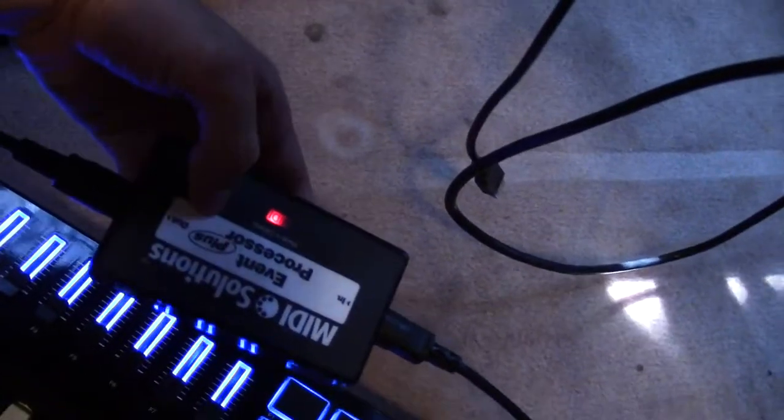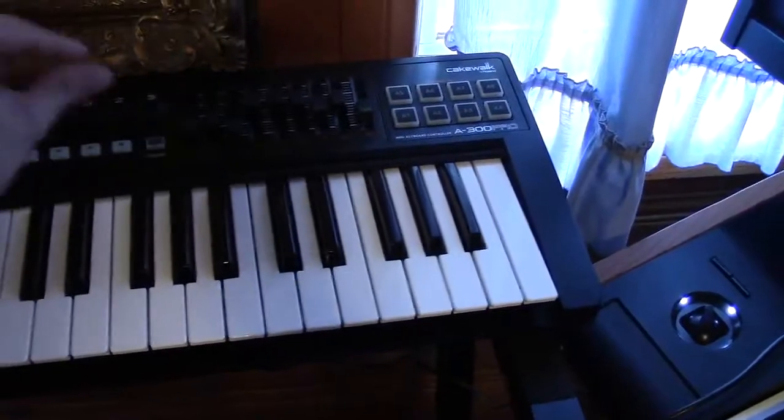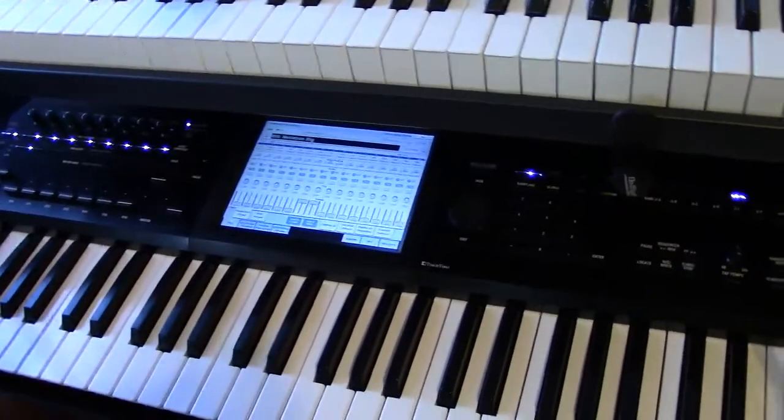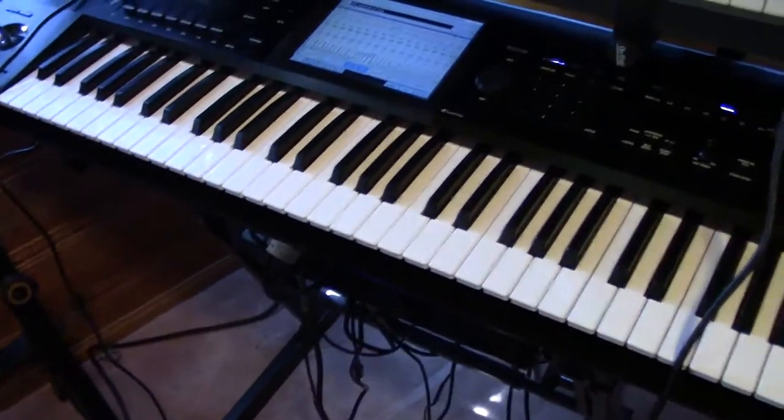This is the MIDI Event Processor Plus. The controllers, the little knobs and faders, might only do CC values. The parameters you want to edit in here with those are only SysEx messages. Okay, so it didn't work again.